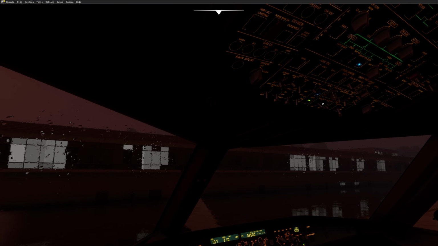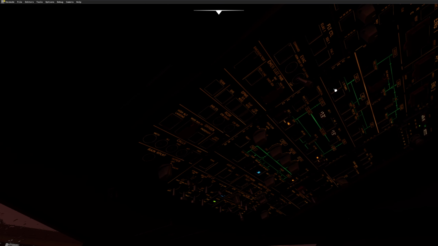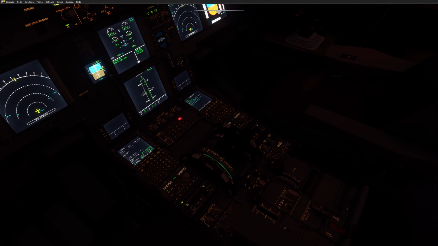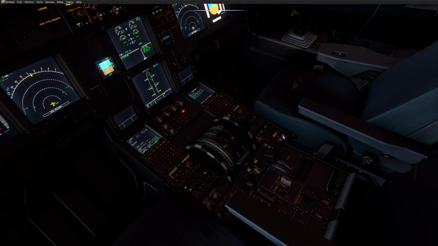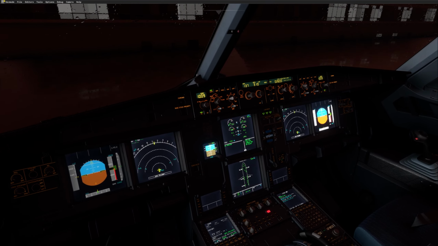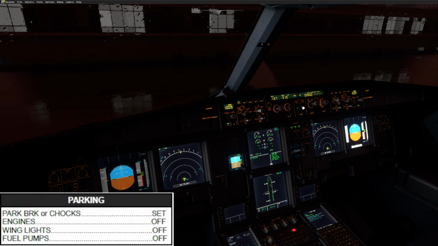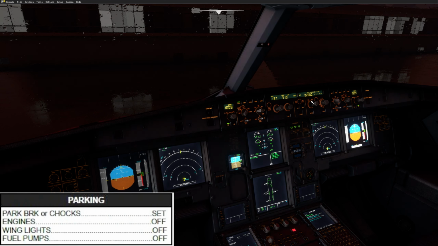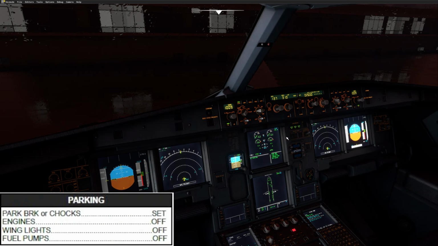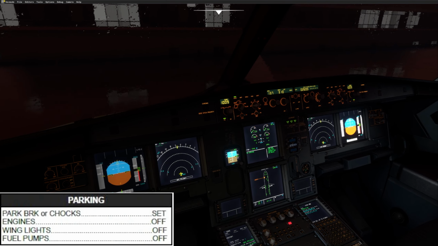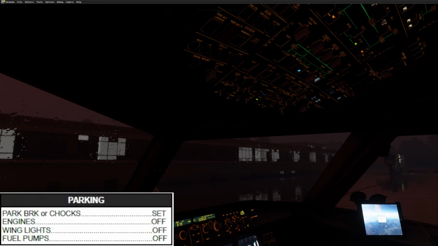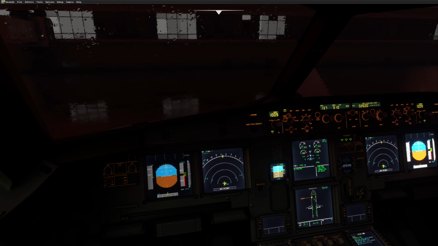Off, and the seatbelt sign goes off, the beacon light goes off, the fuel pumps are going off, and our transponder is going off as well. All right. Parking checklist. The parking brake hot shocks, we have the parking brakes on, the engines are off, and we can see that the N1 is dropping. Wing lights, all the lights are off, and the fuel pumps are off. Parking checklist completed. That's it.